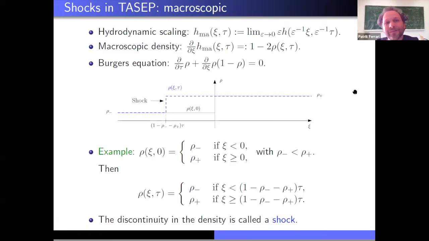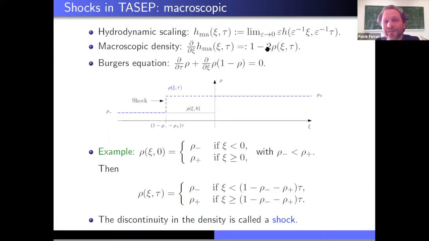Now, one important thing is first to understand the picture macroscopically, because a shock will appear when something macroscopic happens. If you have some height function and you do the hydrodynamic scaling that everyone in this audience should know, given the title of the conference, you have h-macro, the macroscopic limit shape, which in this case, for KPZ models like TASEP or others, will be non-random.